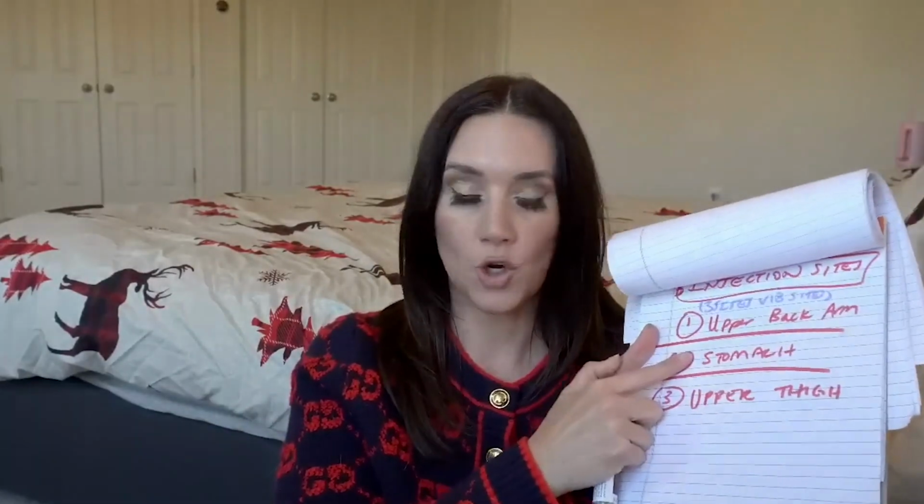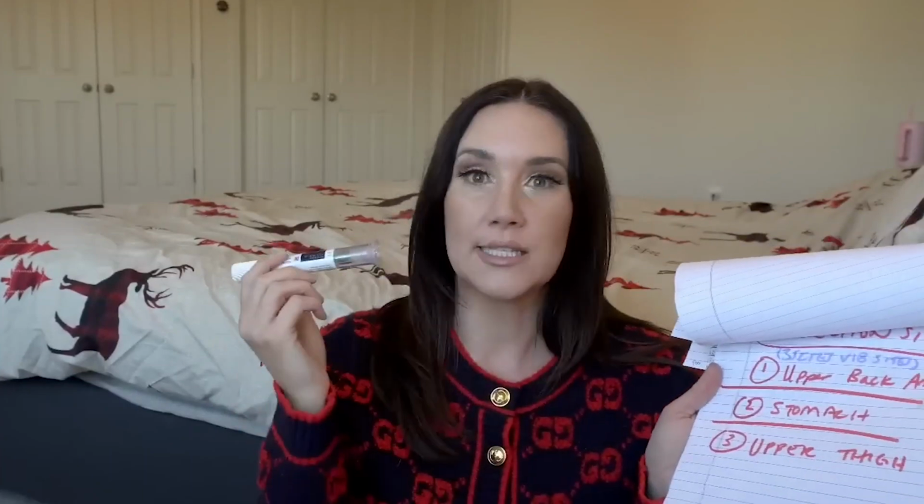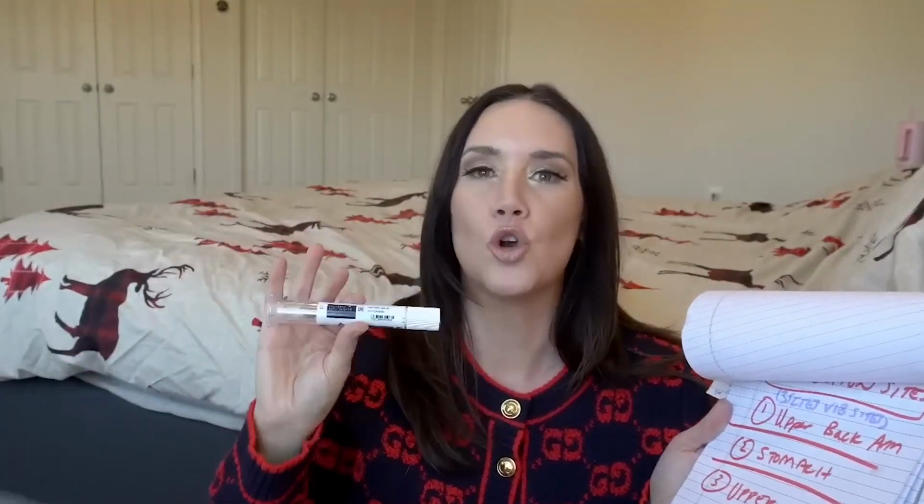Do not inject it anywhere else besides where Eli Lilly has told you to. Obviously, I'm not a medical professional, but check with your medical professional if you're thinking about doing it in your toe or in your ear. I'm just teasing. Don't do that. But there's 3 sites that you can do with the injection. Your upper back part of your arm, which you're going to need someone else to inject for you per Eli Lilly's literature. The second place is your stomach, near your belly button. And then your upper part of your thigh. And again, that purple diagram that comes when you get your prescription is going to show you specifically where, for the worst place to inject it for Mounjaro weight loss and the best place to inject it for weight loss.